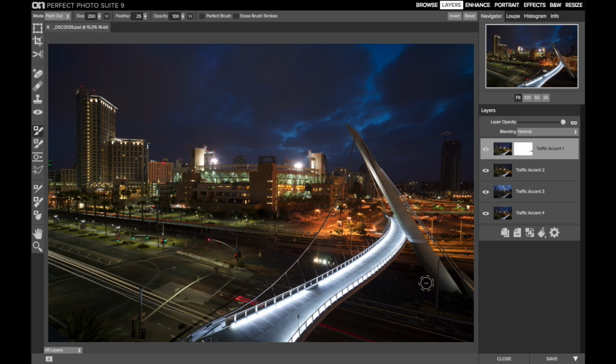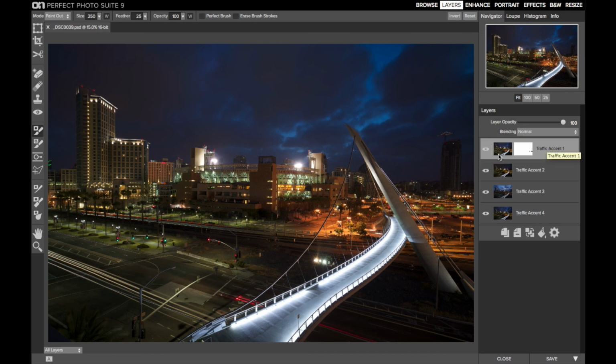One of the nice things about blending the same scene multiple times is the blending is very forgiving. It's very easy just to paint away a certain section there and not have to worry about, is it lining up or does it look unnatural? Those frames were taken in very close proximity, and so the lighting conditions were very similar.